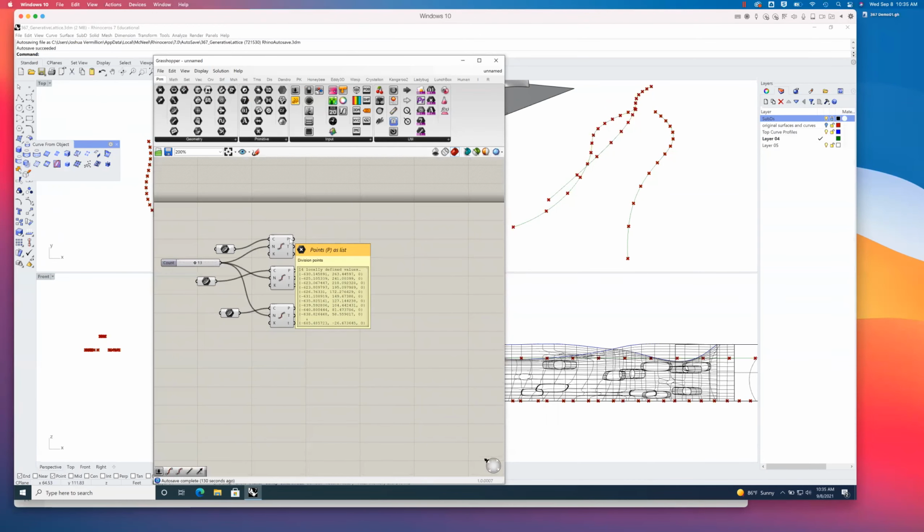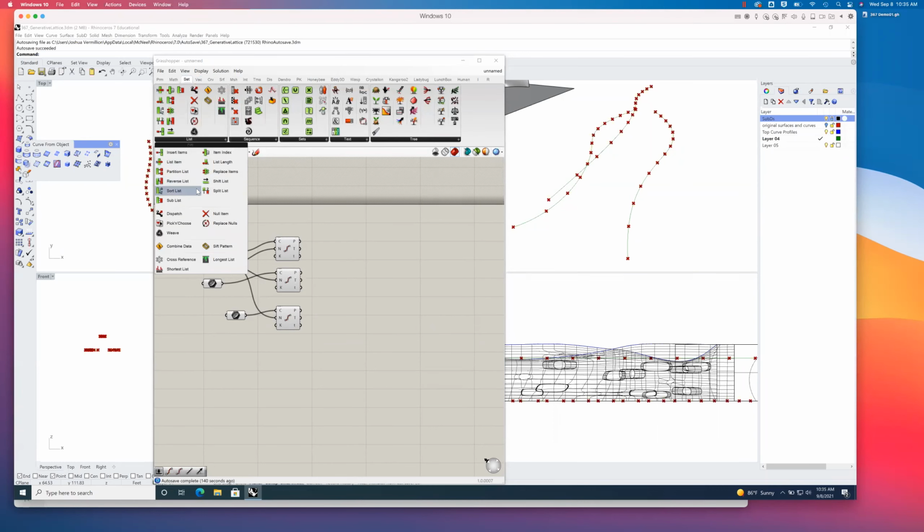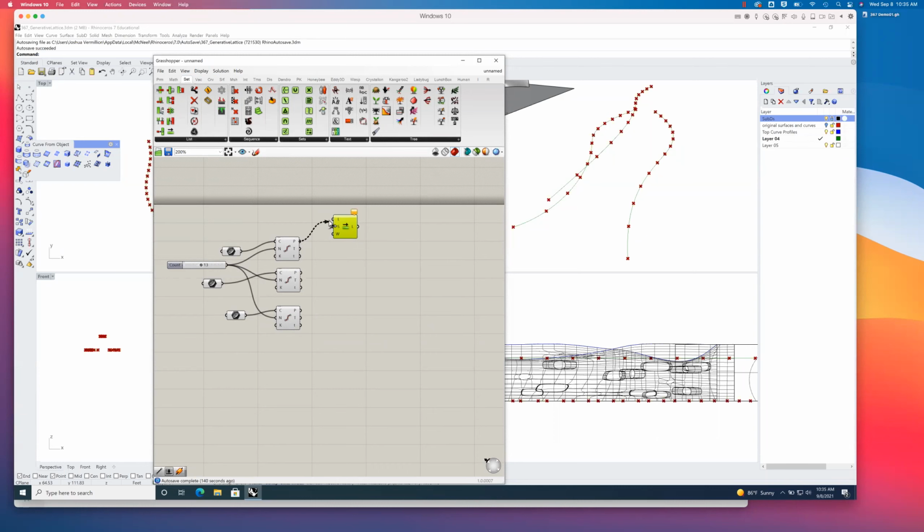So we have a list of points. And I'm going to take each of those lists and shift them. So go to Sets and find the Shift List, not to be mistaken with the other kind of list that sounds very similar to Shift List. Here we are. Do it for each of these. Copy and paste sometimes can be your best friend. Control C, Control V.